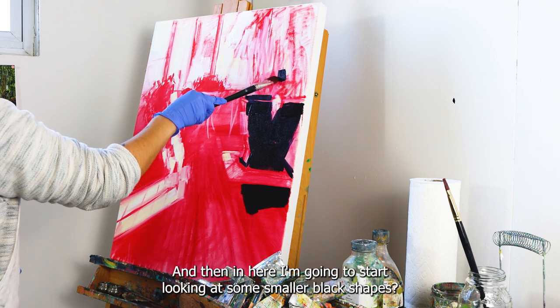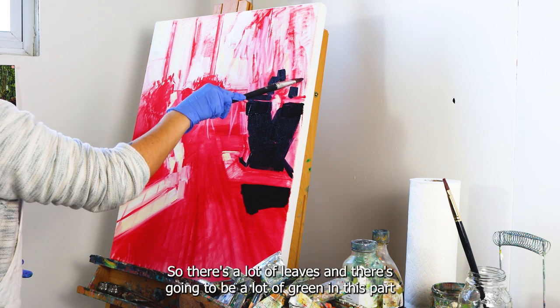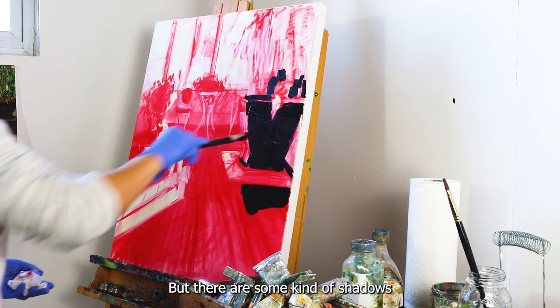And then in here, I'm going to start looking at some smaller black shapes. So there's a lot of leaves and there's going to be a lot of green in this part, but there are some kind of shadows.